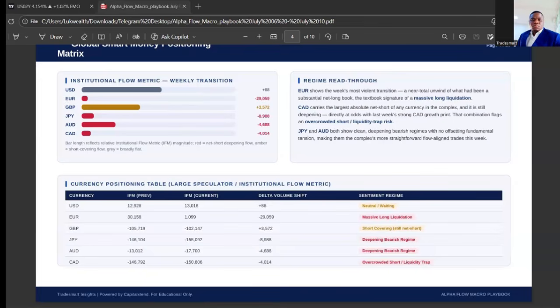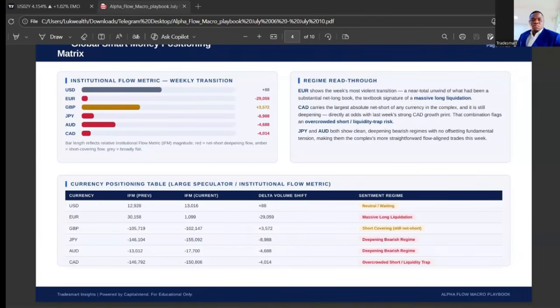But remember what I told you to hold on to earlier in the beginning of this video, because Canada's growth number just came in hot. So think more about that. The actual economy data says Canada is doing fine, and yet everyone just piled more money into betting against it. That's what I call a crowded trade setup.